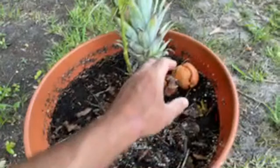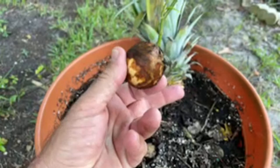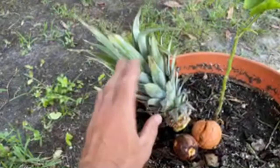And then I have things like this, which go back into the yard in even more interesting ways, which is two avocado seeds. Now, I took the skin off and I soaked them in water just to get them hydrated. You can see they look like they have been. And I have a pineapple dehydrating inside right now in my dehydrator. And I'm going to plant this in the vertical grower. So let's look at where we want to plant this first.